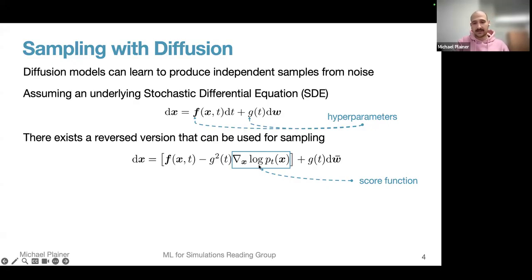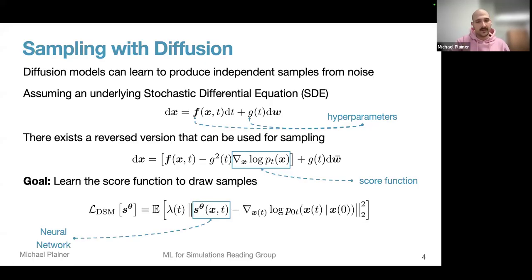And the score function is basically the marginal density. So it's the log p_t(x). So basically it describes at time t, what's the probability of being in state x, and then the gradient of it. So basically it points towards these high density regions. Yeah, and the goal is to learn the score function. And for this, we can use denoising score matching principles. And what we do is we just assume that we want to learn this function and use a neural network typically to model this function directly. So this S theta is basically our neural network. And then we have some target score we are trying to match.